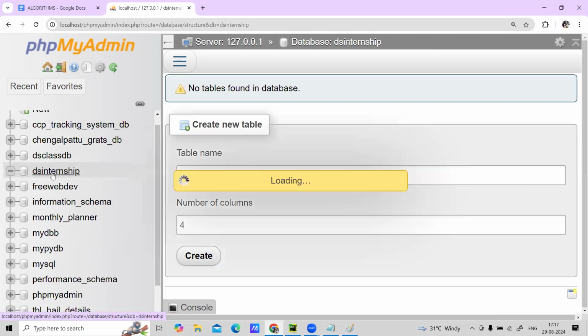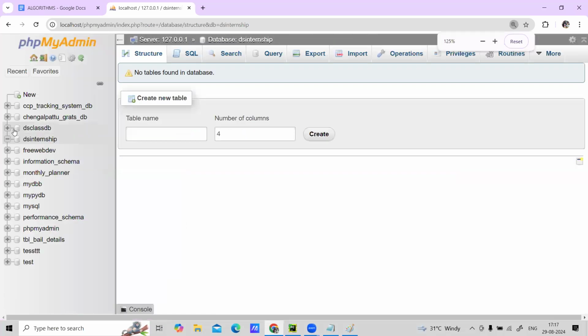Once the database is created, you can select the database, and it will ask you to create a table. We learned queries to do this, right? Create table and all that. But see how simple it is here to create a table. For this table, I'm going to give the name users, and it is going to have 3 columns. Then I'll click on create.